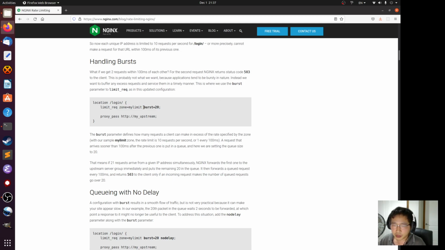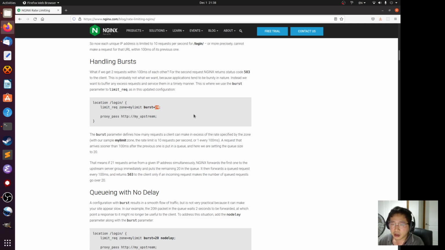So if we use the burst parameter, a burst of 20 means it's like a buffer, or the size of a queue. What it means is under this current configuration, if simultaneous requests are made, they are not rejected but placed into the queue of size 20 requests.